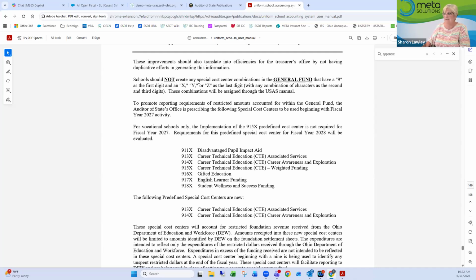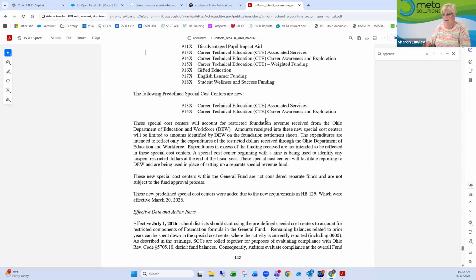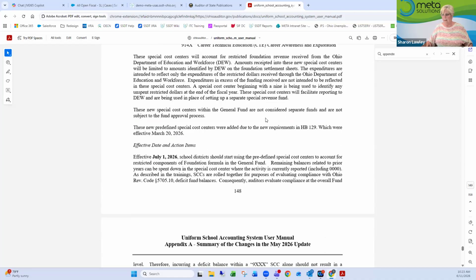So it's a 9,000 special cost center in the first digit and X, Y, or Z at the end. If you are currently using X, Y, or Z as the fourth position in your special cost, and it's not for any of these specific things, then those are situations where you need to do an account change for the cash account. Fund change is what it used to be called in Classic, so I might slip there a little bit. If you have any of these special costs pertaining to general fund, so you would have an 001, 9,000X, 9,000Y, or 9,000Z, then you need to change these with the account change cash option. Okay.